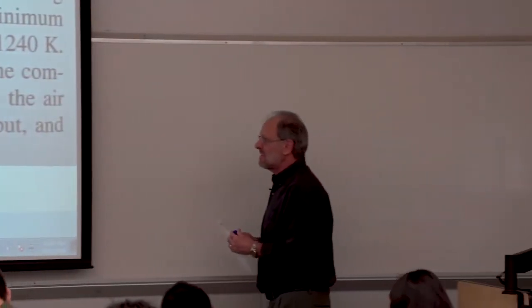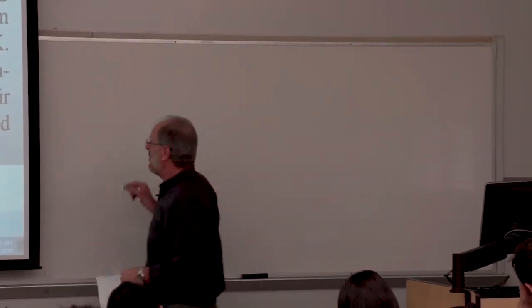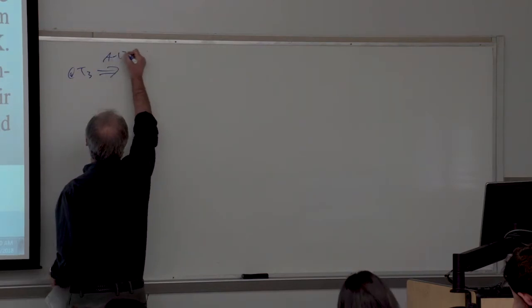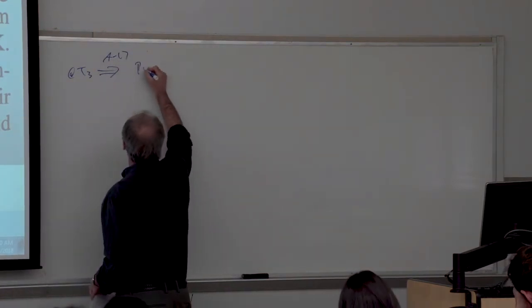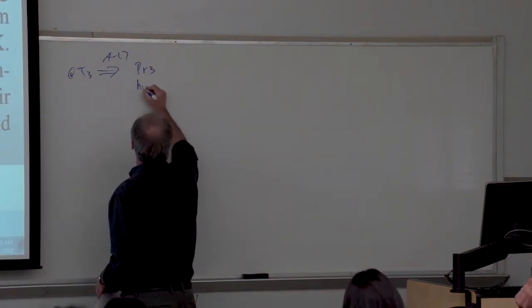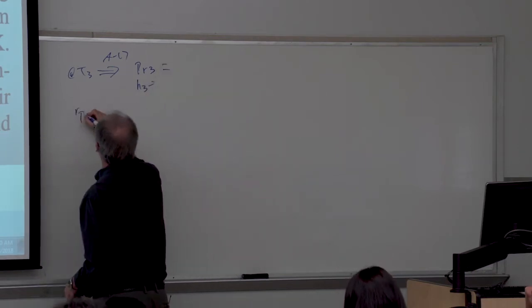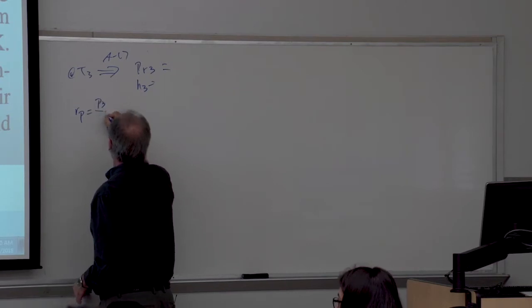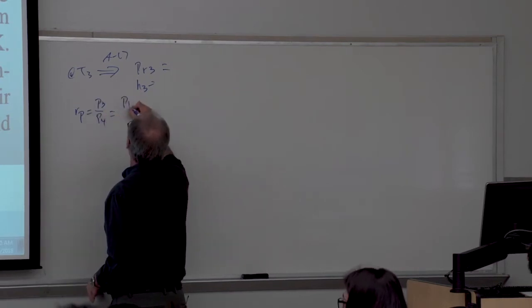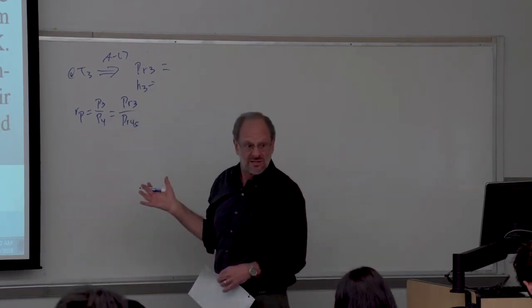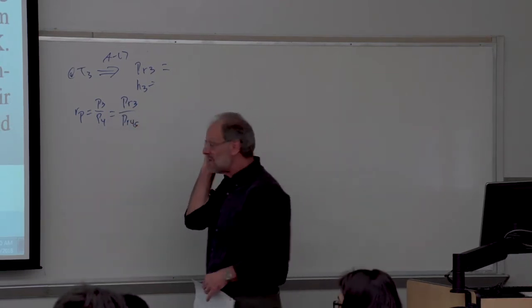And then we're going to do exactly the same steps, but for the turbine from 3 to 4. So at T3, we're going to go back into table A17, and we're going to look up PR3 as well as H3. Then we're going to recognize that the pressure ratio is P3 over P4, which is PR3 over PR4, and again, S, right? This only applies for the isentropic process.